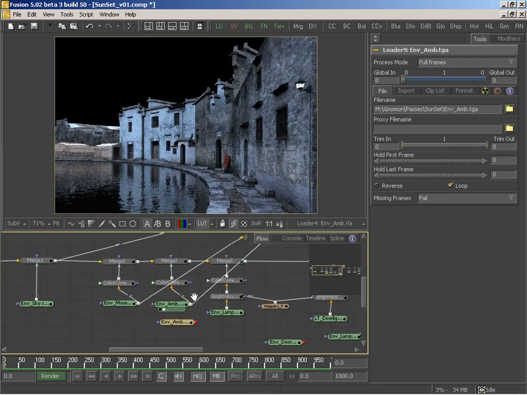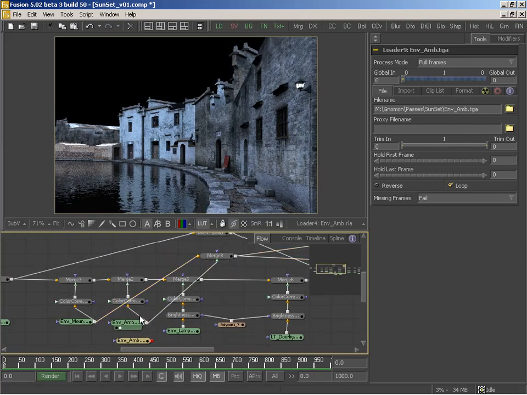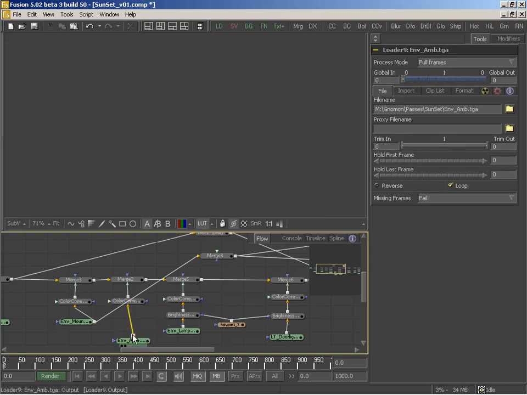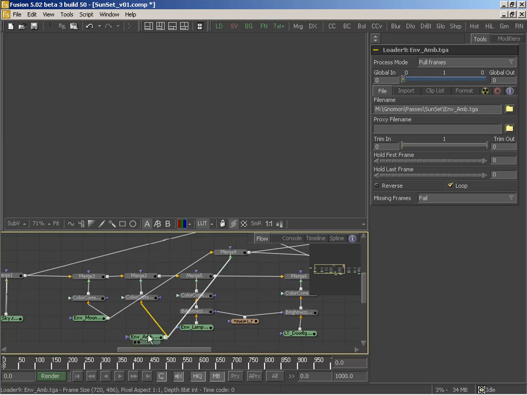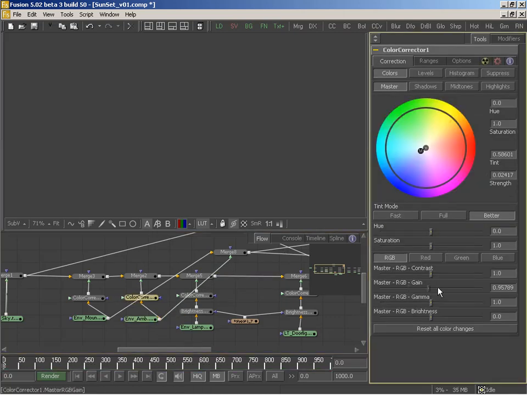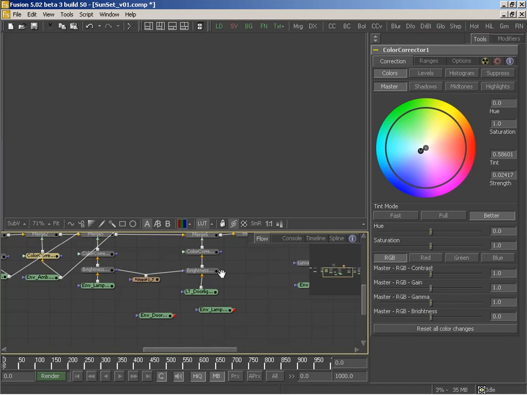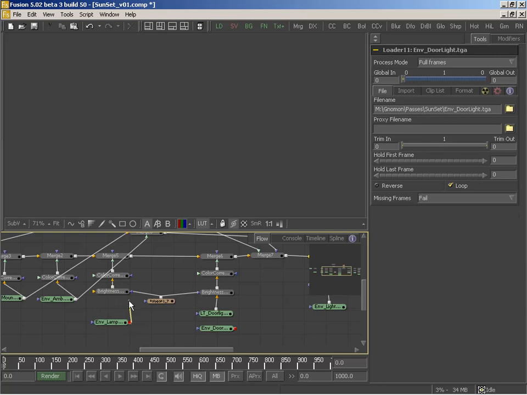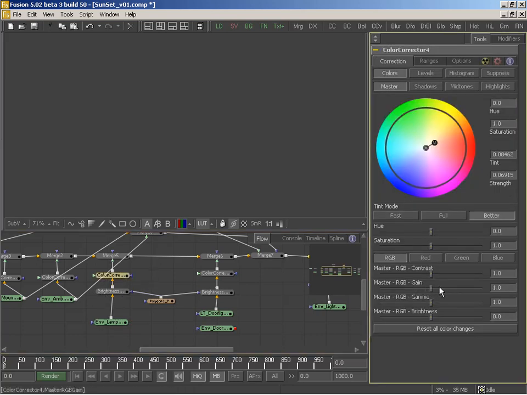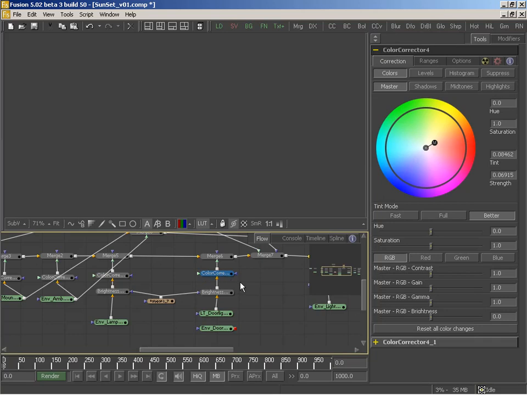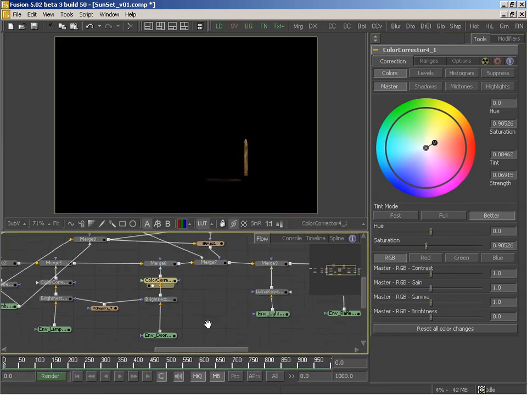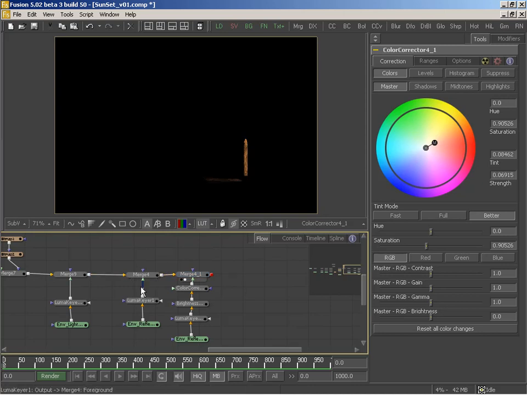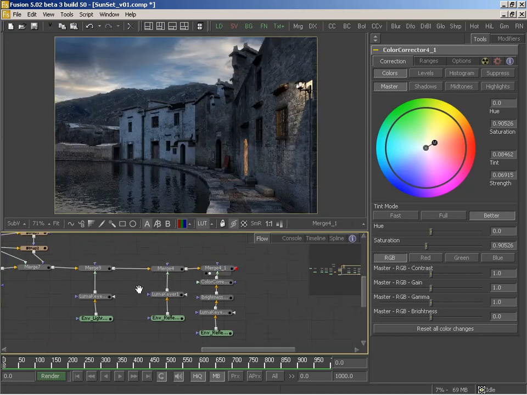So there's our ambient, and we need to make sure that we pipe it into there as well. So let's bring that in here and into there. And we can take off the gain that we were doing on that one. And then we can come back into the lamp, replace it, do the same thing, take the gain off, select the door, and then I'll do the same thing here. We can take the gain off of that, and when we put it all together, there we go.